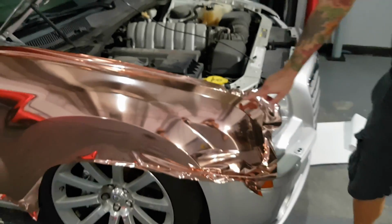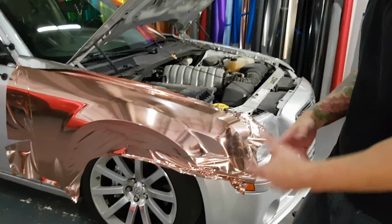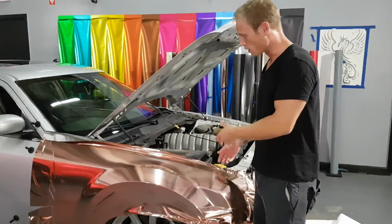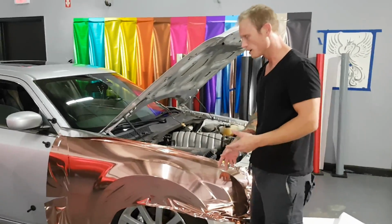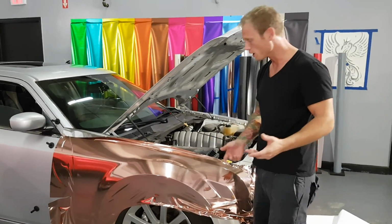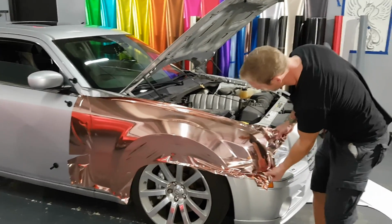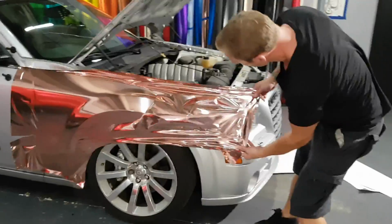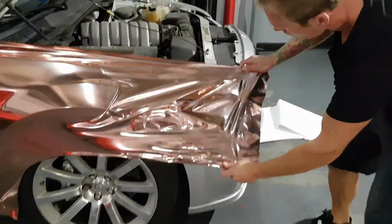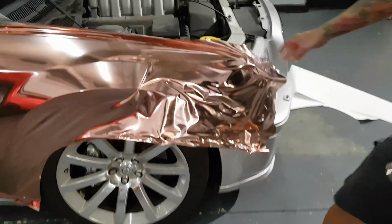Like I said, I did damage it over here, but I didn't crack the film. I just ended up putting some repositioning marks in it. I hope this video helps those of you who are having issues with it cracking. There could be other reasons why it's cracking, I'm not sure. I have seen it before, and if we do overstretch the film, it will crack. We'll see if we can make that happen right now. So as long as you're being gentle enough, shouldn't crack.